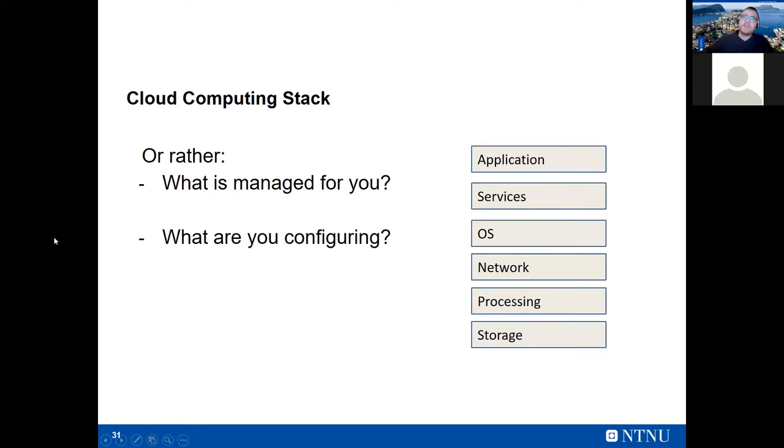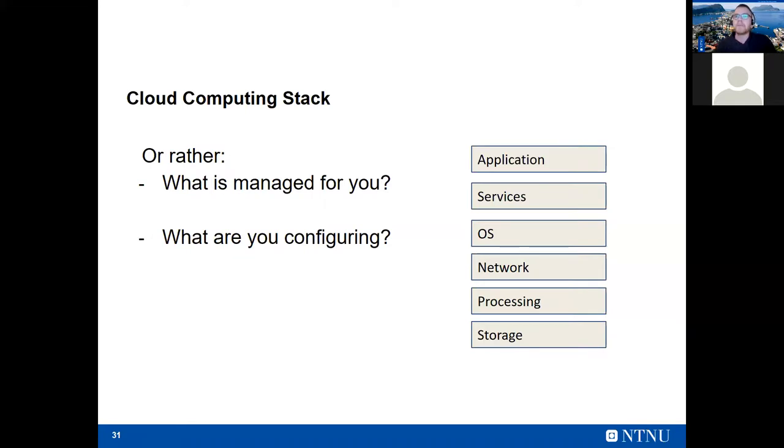So the last aspect, I really want to make one thing clear about the technology and the different as-a-service conceptions. I think it has helped people to get a better substantive understanding in the past. And this is the cloud computing stack. Basically, every time we talk cloud computing, we need to think about a few things. First of all, what are the components that we need to work with, if you think about a service that's provided? And who manages what? That's the main point, right? That's the key point about having an as-a-service conception here.